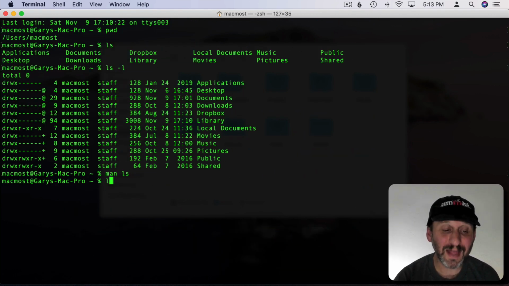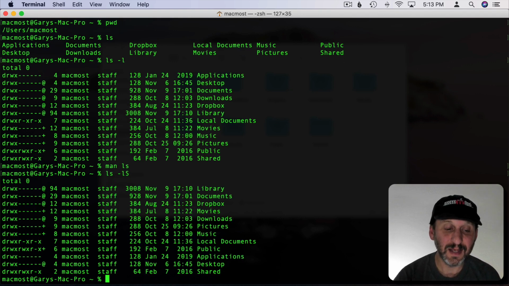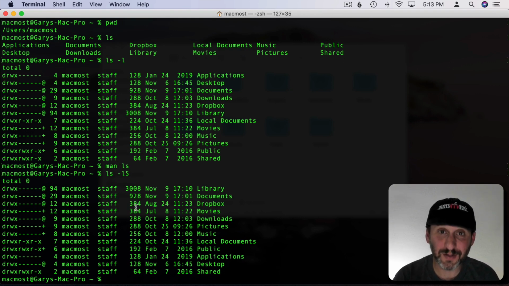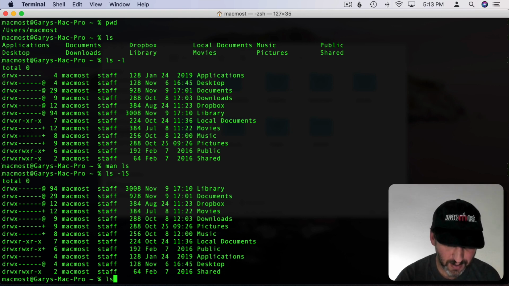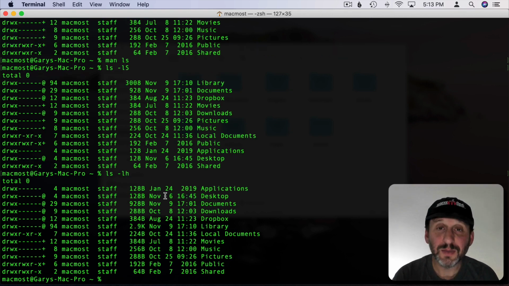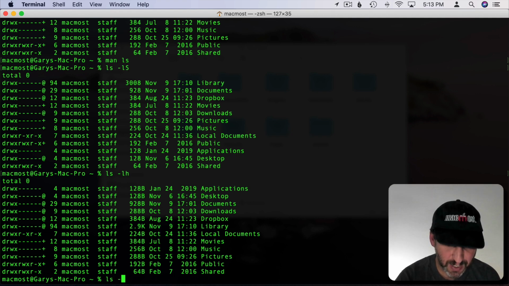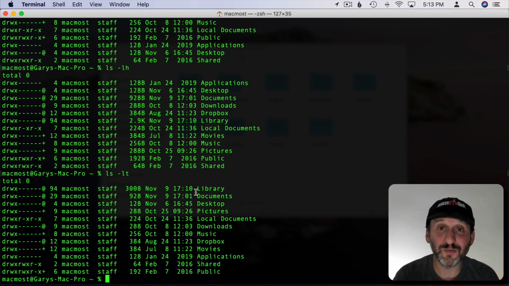If I were to do ls then space dash l and also add the modifier capital S, then I'm going to get everything sorted by file size. If I were to do ls and then l and then h, then it's going to give me the file sizes in B for bytes, K for K, M for megs, and G for gigs. It's a little easier to read. If I wanted to sort it by time instead I can do ls -l and then t for modified date. So now the most recent one is at the top.